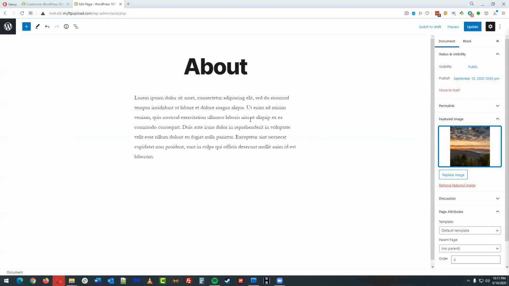At the moment, nothing really changed. But if we come down here and set the page template to a cover template, we'll update this page. All right, so we've just set a featured image and we changed the template related to this theme.